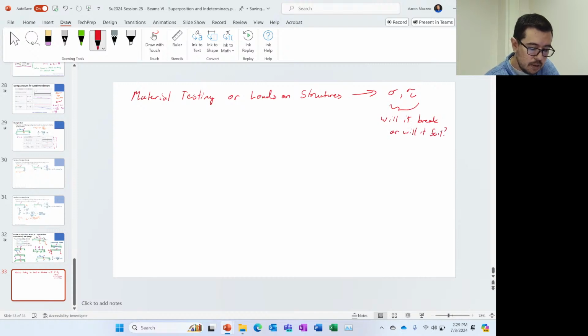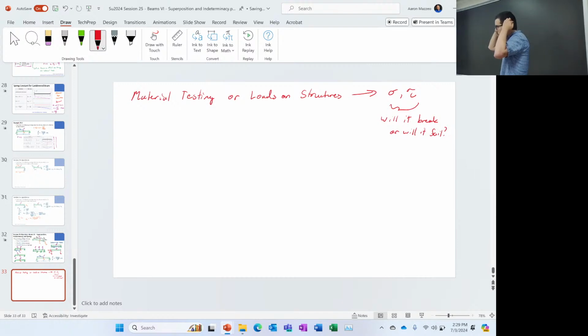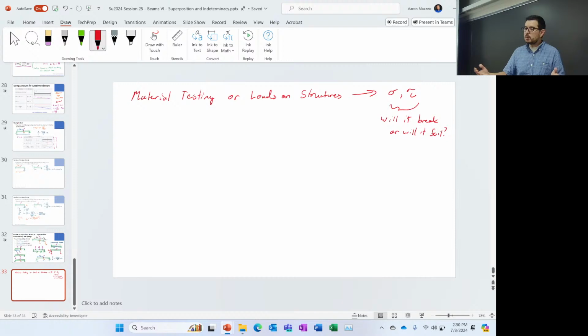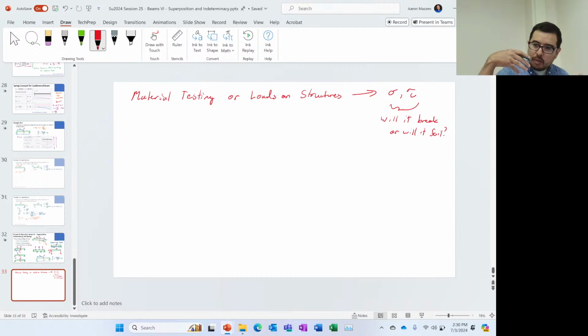Okay? And now you can walk around the world and look at any object essentially that's under a load. So unless it's in microgravity, okay, it's going to be under a load on Earth, and you can have some idea of why it's in static equilibrium and not breaking. Okay, and if you were to substitute materials, right, you've got an idea of, okay, what the behavior is going to be.